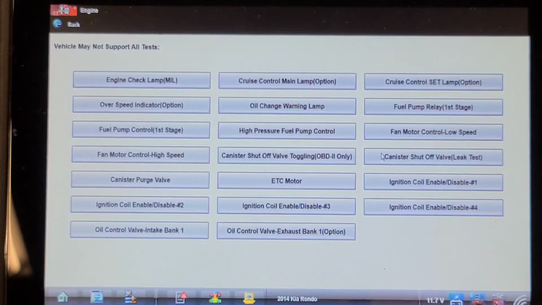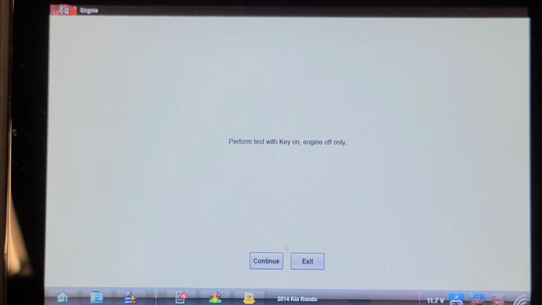I think that'll be the one. Canister shut off valve toggling. Let's try that one. Should have turned the heater off. It says perform test with key on, engine off only. I did. Continue, it's not doing anything.